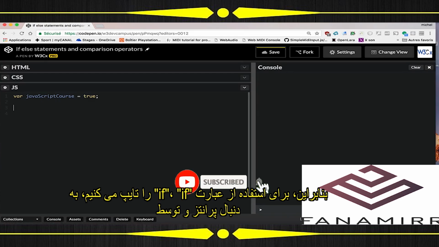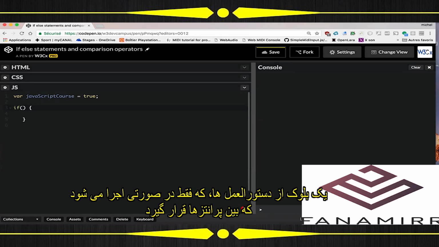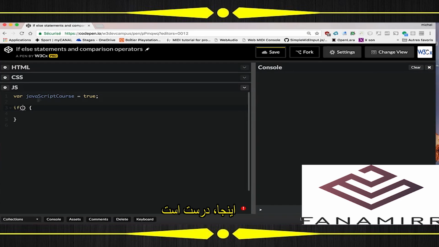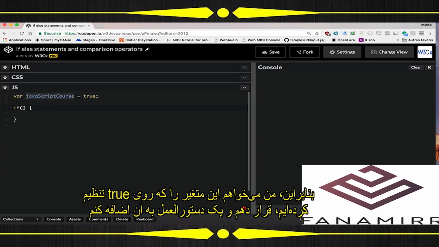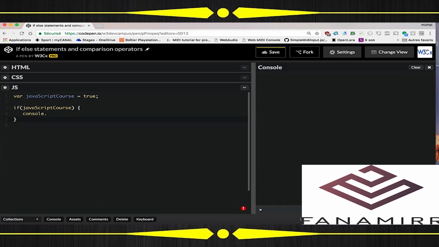In order to use the if statement, we type if followed by parentheses and by a block of instructions that will be executed only if what is between the parentheses here is true. So I'm going to put this variable that we set to true and add an instruction inside.